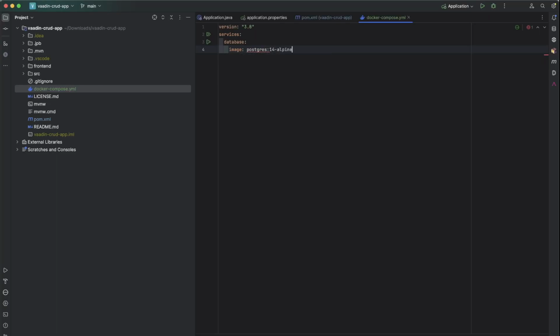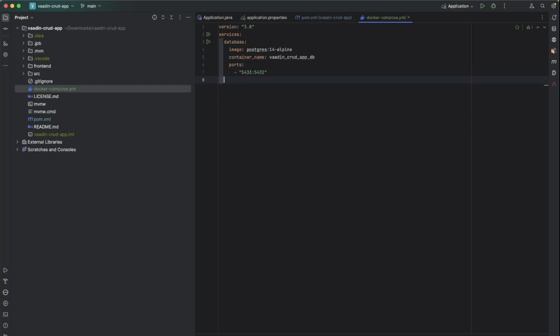And the container name is Vaadin CRUD DB, and I want this Postgres to be mapped into a different port instead of 5432. So I want to put the mapping 5433 from the 5432.